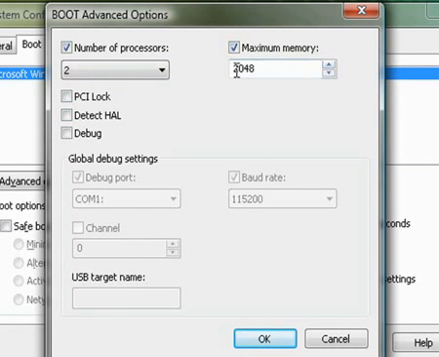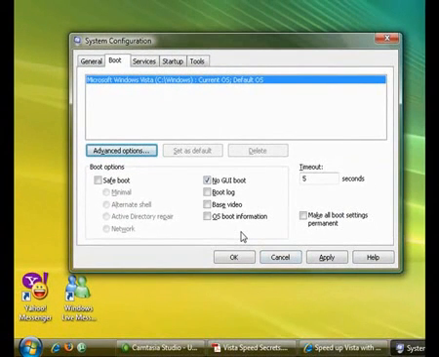If you've got 2 gig, it'll say you've got 2048, and put that to the highest number. Once you've done that, click OK. What that does is it makes your PC fully aware of how many cores and the maximum amount of memory that there is before it gets to the operating system, and that'll speed up your boot times as well, because it'll be able to use 2 CPUs as well as the maximum amount of memory to boot up your computer.